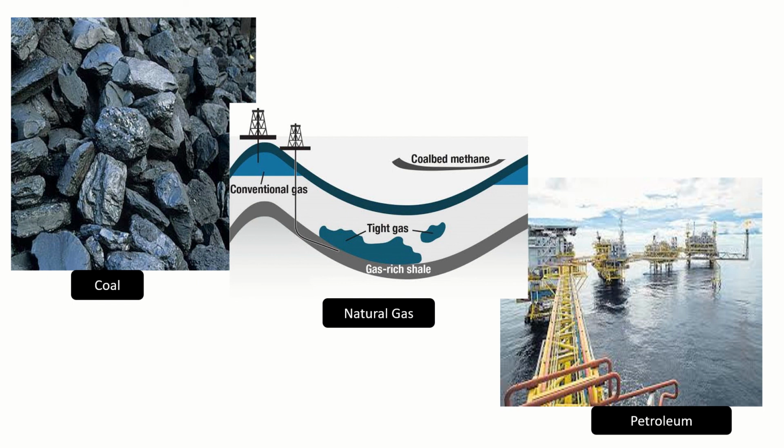On the other hand, petroleum and natural gas, children, are the products of marine organisms. Sometimes of course they are non-marine also, but generally they are of marine origin. So when marine animals die, they settle down at the bottom of the ocean, and there is a huge amount of water on top, and then sand and soil accumulates and keeps on pressing against them, and over time this turns into gas or into liquid.